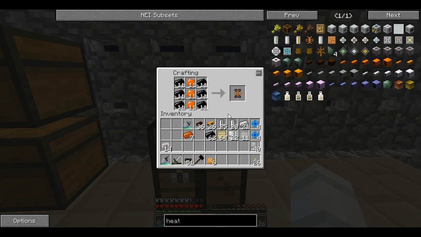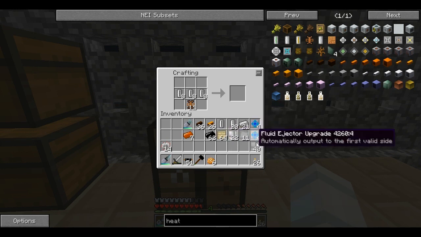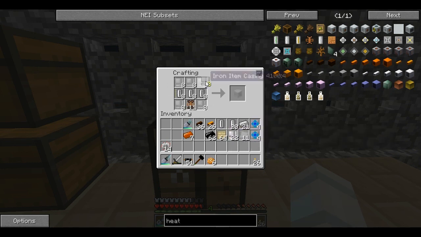Let's make it. And since it's a thing I'm going to need to craft constantly, let's make a lot of it at first. Let's make this then. Let's start with four, just to show you. I will make more later.